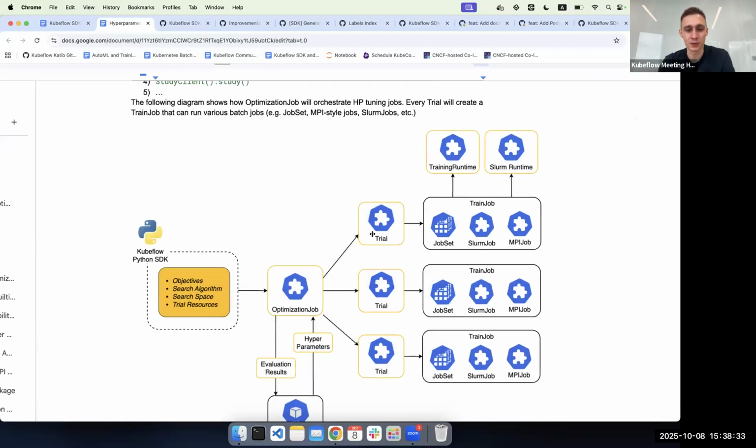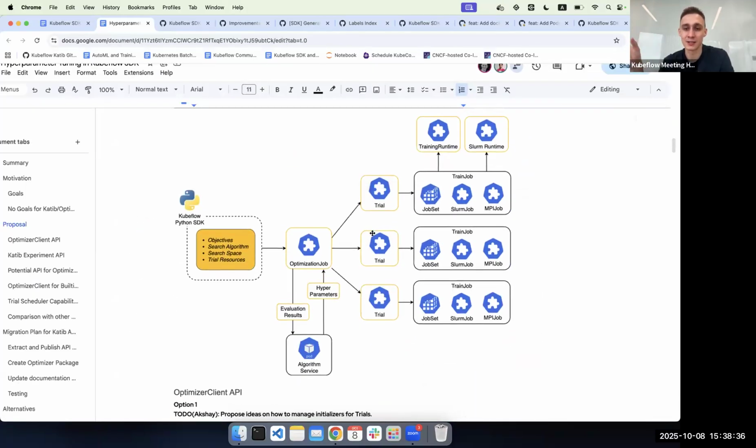Just to give you a short idea of what we're planning to do, I drew this simple diagram, taking the diagram from KTIP, to explain to users what will actually happen behind the scenes when they are doing the optimization job. So the goal is again to give users functionality to optimize hyperparameters.